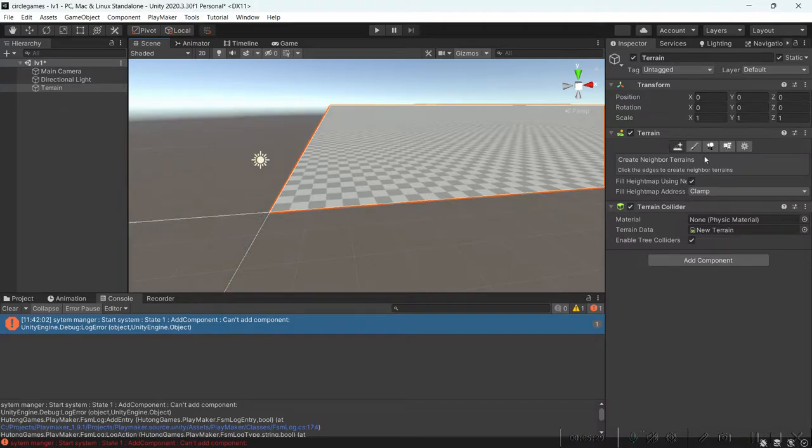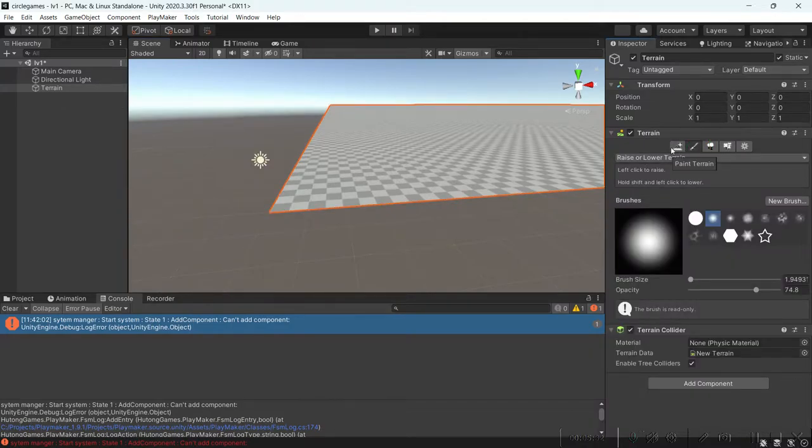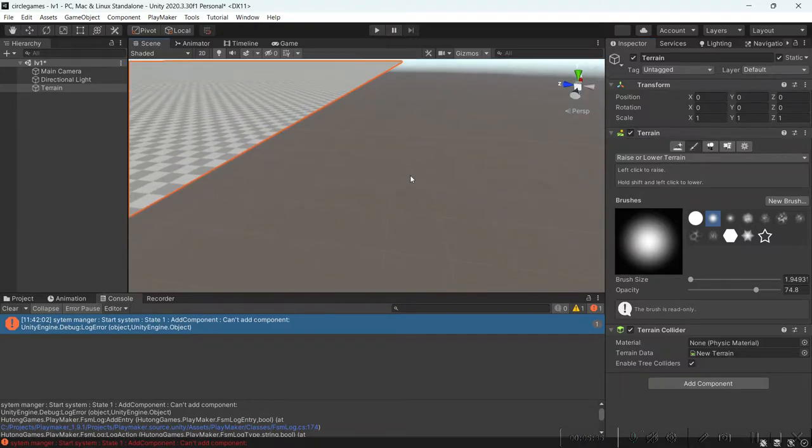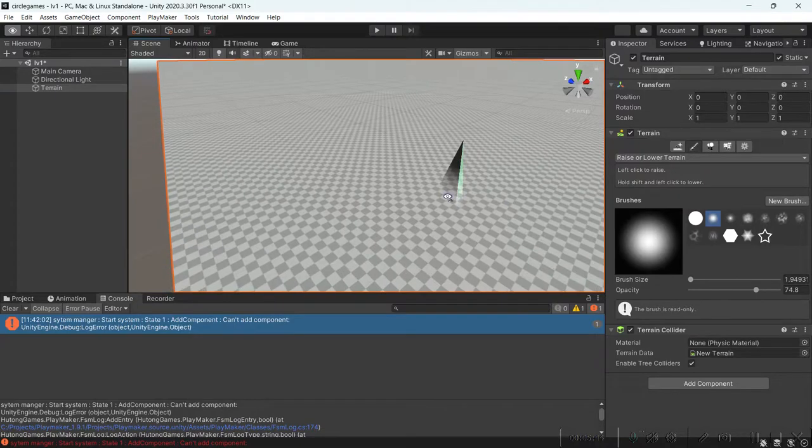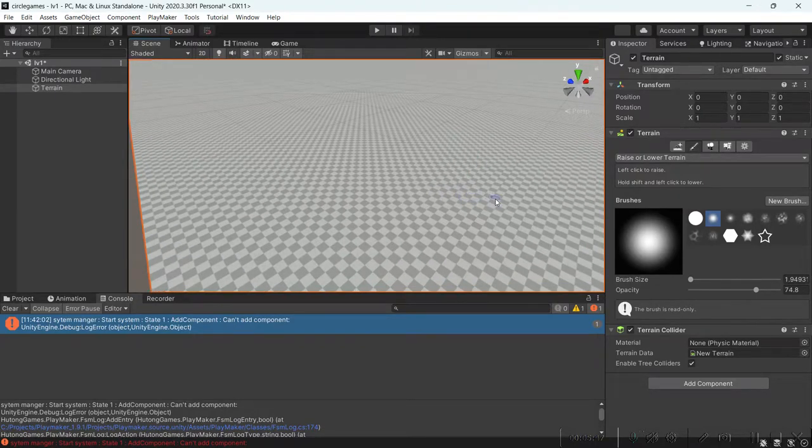All right, by the way, this is what we call the sculpting tool. For those of you that work on 3D models, this is the sculpting tool we use in Terrain, and you can get this feature on a plane too, but this is where Terrain gives you the advantage. Of course, you can make your terrain in 3D modeling software like Blender and then import it into Unity. That's actually more optimized, but you can't change what is already made. It's already made and decided. But in Unity, this terrain is kind of like a paper that you can mold to your own satisfaction. It's like a paper that you can squeeze, fold, and do whatever you want to it.